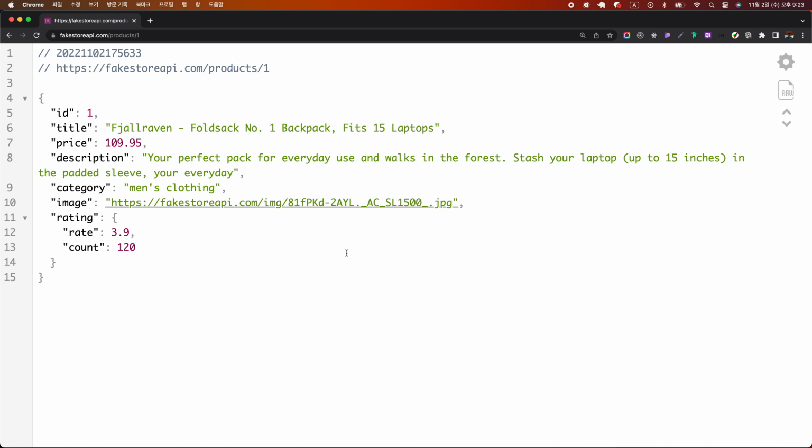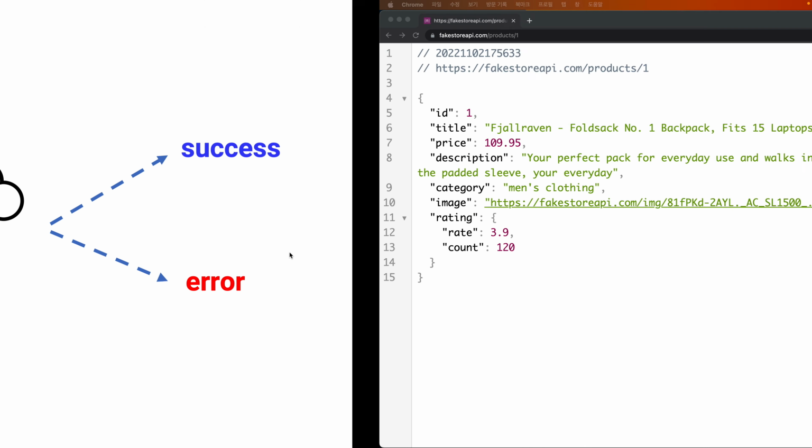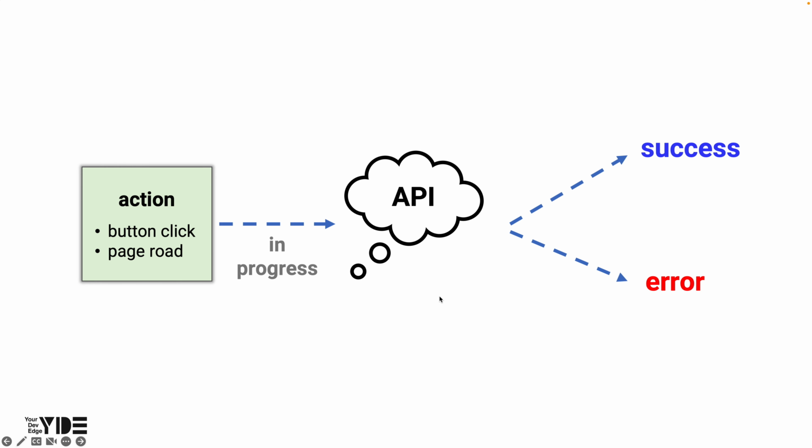Now let's look at the series of processes of handling async code through middleware by implementing the code to request the product list from fakestoreapi.com. As I just mentioned, there are two critical moments when you call an API that takes products. The first is the moment the API call starts. The second is the moment the API call is completed. There are two cases of completion. The first is the moment when data is successfully received, and the second is the moment when the data is not received successfully. These moments require a change in the app state.